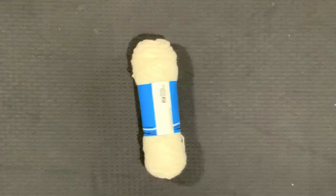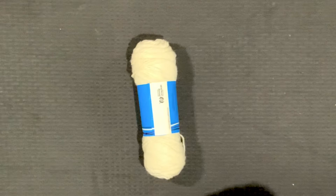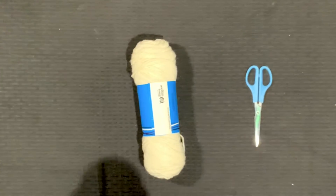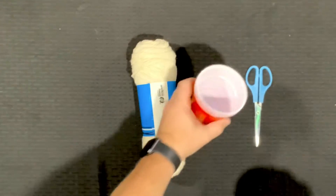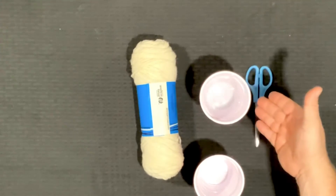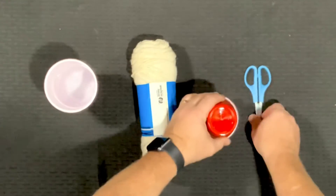The first thing we're going to need is some yarn — just standard cheap old yarn, whatever you have on hand will work perfectly. Next we'll need some scissors to cut the yarn and to poke a hole in our third object, which is a plastic cup. The last thing we need is a little bit of water — I just put some in another cup.